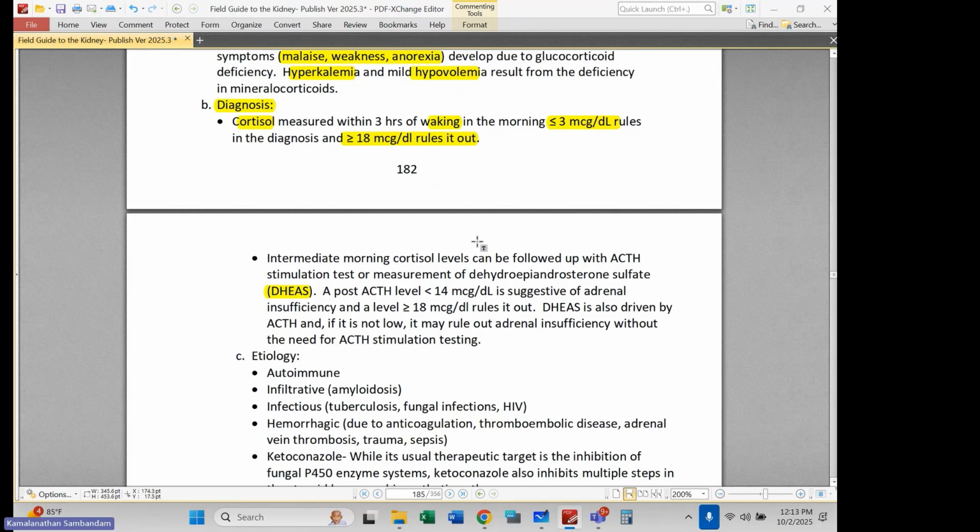Now, again, one can use this DHEAS testing to also evaluate for the presence of an adrenal insufficiency. We should see low levels, right, in somebody who has, excuse me, this is a patient who will have high levels because ACTH will be high in individuals with primary adrenal insufficiency.